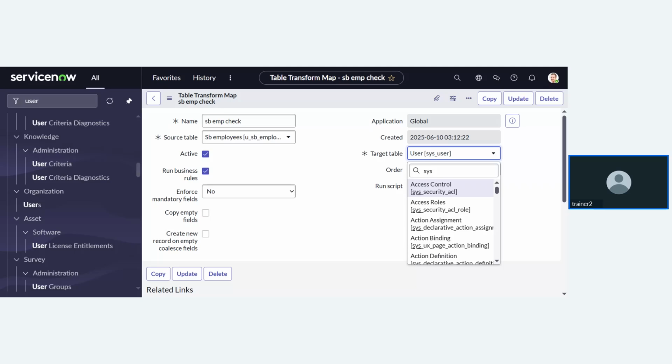What is a staging table? What is a target table?